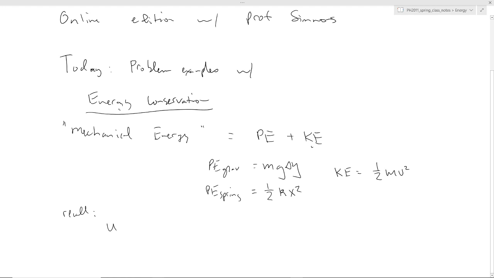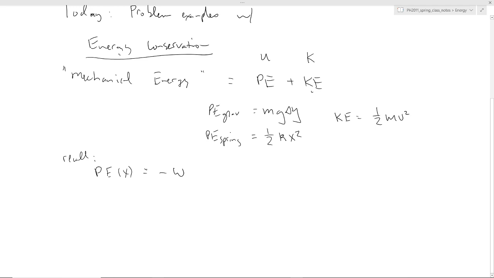So one is that the potential energy is given by the negative integral of the force. So really this is the negative work, and actually just for consistency, let me just put this up here. Your book uses the capital letter U for potential energy and K for kinetic energy. I tend to just use PE and KE because I think it's unambiguous what those stand for, as opposed to U, which doesn't immediately tell me what it is. So potential energy was the negative work, given by the negative integral of a force. And we looked at last time examples including gravity and the spring, and that's where these things came from.